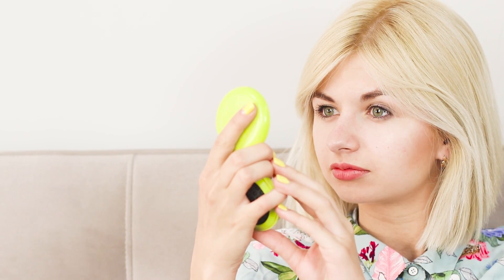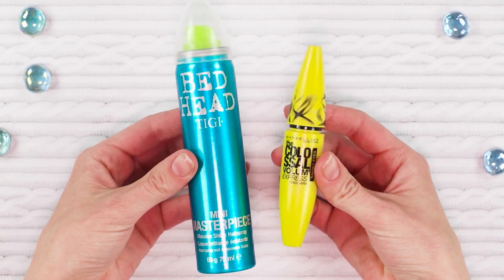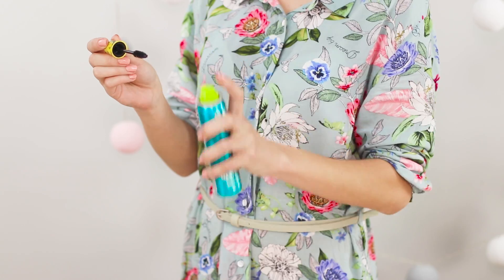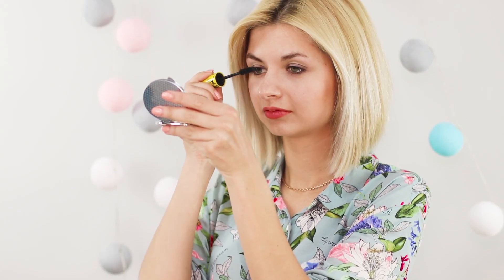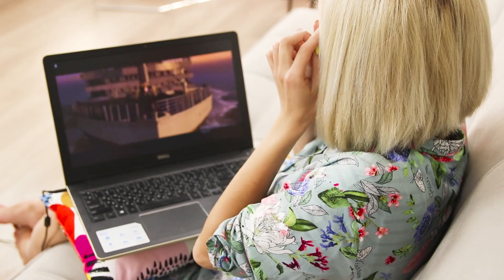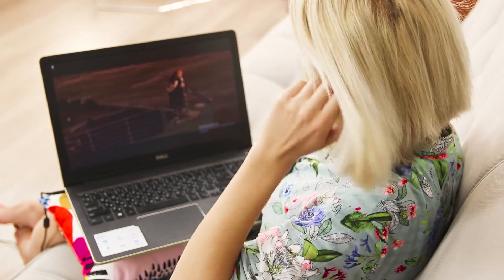Summer, sea, and heat are our best friends — if, of course, you have waterproof mascara. For this life hack, you need your favorite mascara and hair spray. Put a small amount of spray on the brush and pass the brush over already made-up eyelashes. The product forms a water-repellent layer on the eyelashes and the makeup remains in place under any circumstances. Now even a sea of tears will not leave dark marks on your face. Oh Jack, you could have been saved!